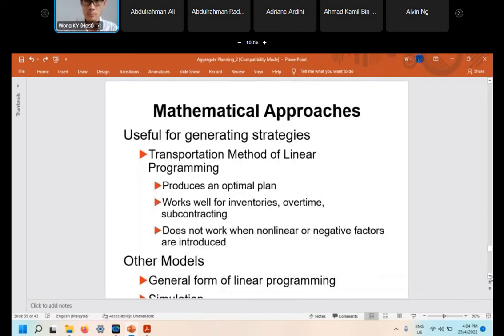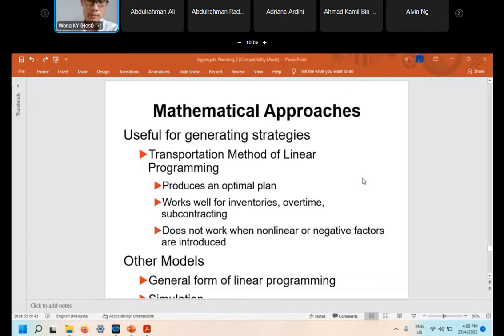So today I'm going to talk about this mathematical approach. The mathematical approach that you're going to learn is called the transportation method. It is part of linear programming. Linear programming is not computer programming, so you do not have to worry. There is no computer programming involved. It's called programming because it involves a set of mathematical procedures used to solve a linear mathematical model, a mathematical model which is linear.